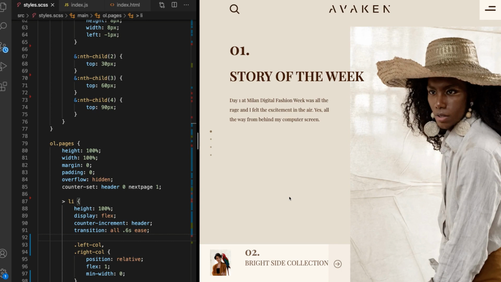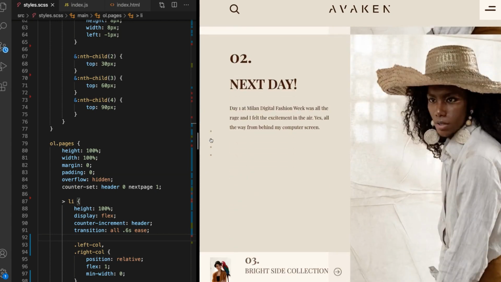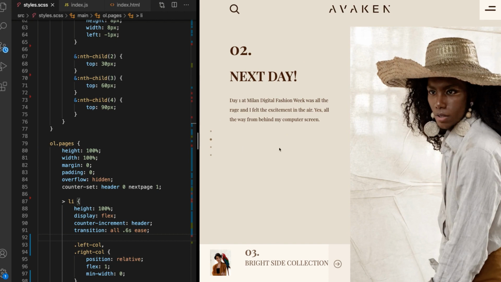Hopefully you've learned a few things about layout and also some techniques for working with numbered lists. And of course the main thing that we did different in this tutorial was to create the navigation as well for these slides. You can see all you need is a simple bit of JavaScript to actually target these elements and then just slide the overall content up and down to get this full page effect with hidden content. So that's it for this tutorial.